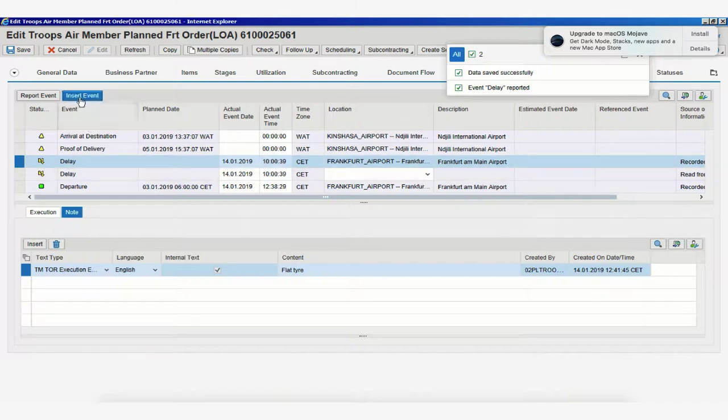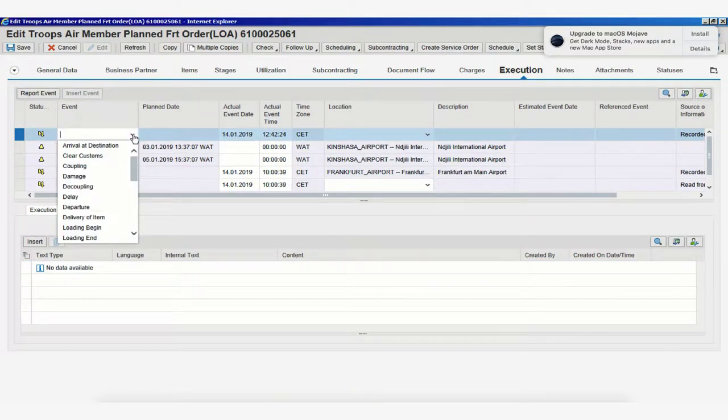Now basically the unexpected events can also be used, if we click on Insert Event, to report, for example, the departure and arrival of different chalks. Let's say that there is a forwarding order created with a number of passengers, let's say 600 passengers, but only 200 passengers per plane. For example, you'll have to report the different departures and arrivals.